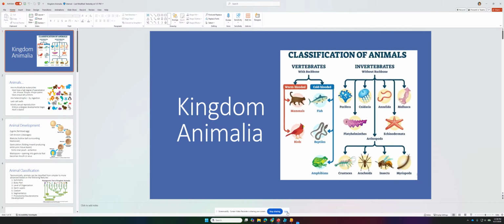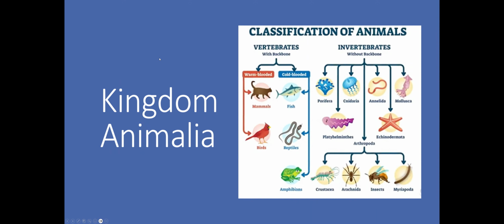All right, guys, so we are officially starting our very last unit, which is going to be Kingdom Animalia. We're going to focus on the different types of animals, just some commonalities among animals, and then we're also going to talk a little bit about some body systems and their functions, seeing as we are complex animals ourselves. So the first lesson is just going to kind of be about some general characteristics of Kingdom Animalia.